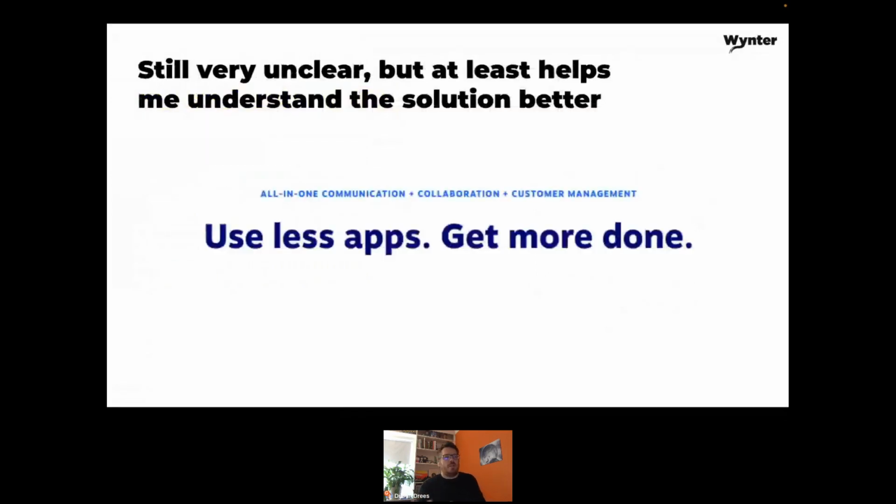This is on the same website, but a little bit further down. There are still a lot of clarity issues here, realistically, but this actually helps me understand a little bit better if this had been the value prop, right? "Use less apps, get more done." Okay, I still don't really understand what that means. What types of apps? Where are they going to go? Are you consolidating them? But at least I understand that you're trying to make me more productive, that you're going to try and reduce some of the noise in my day-to-day. So I have a little bit of an understanding, but not enough. And this is where some of that meh result comes from in the clarity scores, right? I have some signals, I sort of understand this, but I'm left to suppose a lot of things. You're not really telling me what it is, right?